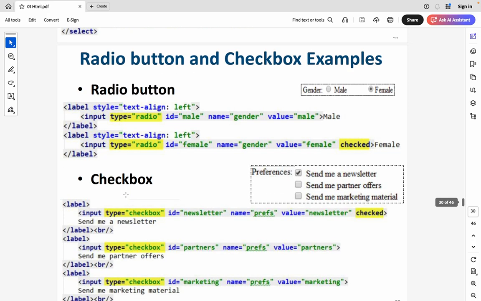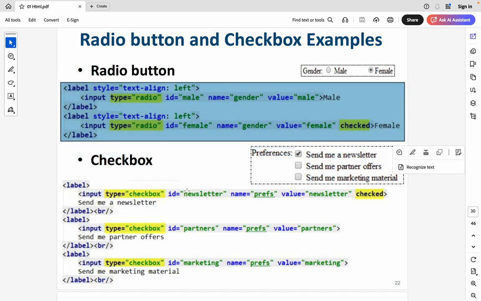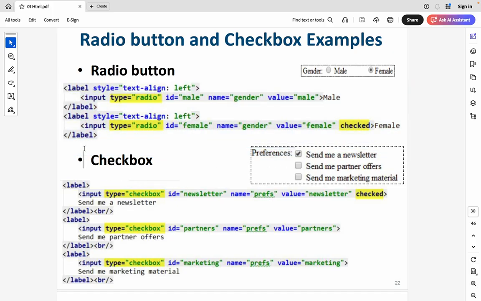Now let's go to the radio button and the checkbox button. First, what is the difference between radio button and the checkbox button? In a radio button, we would like to force users to select only one of those. So they cannot be both male and female. That would sound pretty weird. So they should select only one of them. How can we do it? For this we need a radio button. But if we had used a checkbox, then it would allow them to select multiple options together. So that's why for this case we need a radio button.